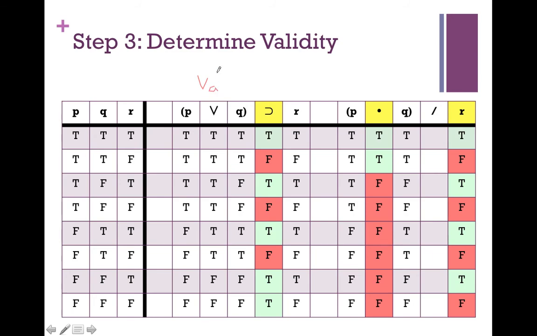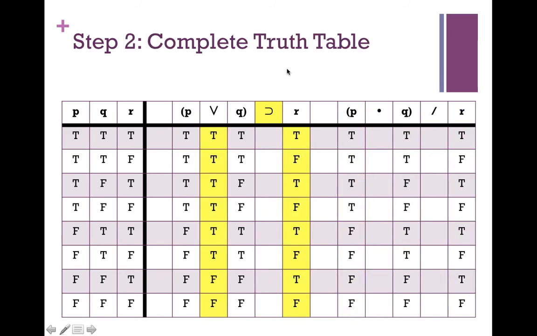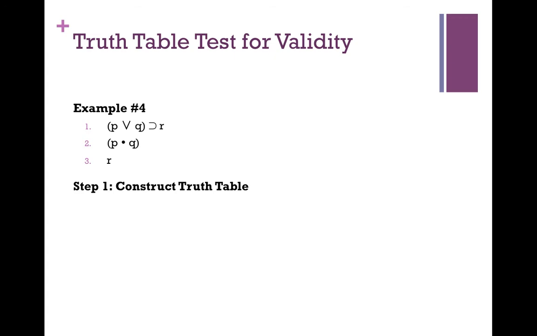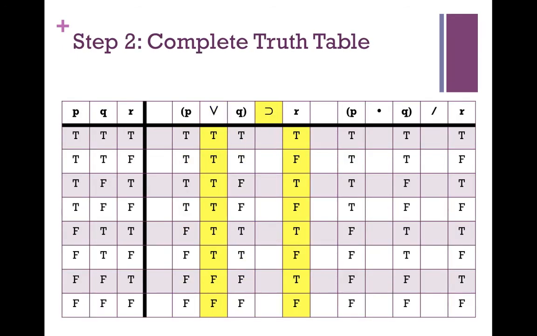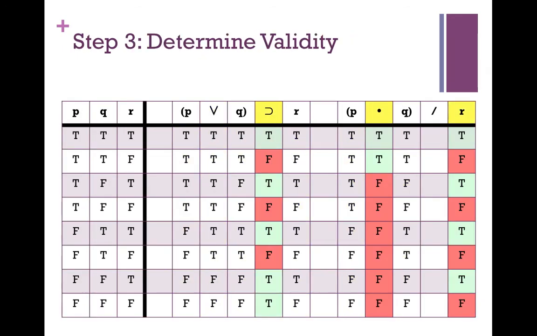Again, you might not have thought that from just looking at it, because, you can go back a couple slides if we can. The computer will work with us. Yeah. Can you look at this and just say, oh yeah, that's valid? I certainly can't. I wouldn't have known if it's valid or invalid just from looking at it. But we can construct our truth table and fill in all the steps, just do all 3 steps as I just said, and we just can't find a case where we have true premises and a false conclusion. And for that reason, it is valid.